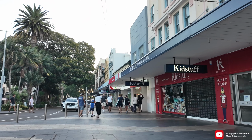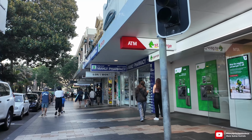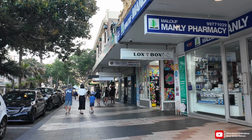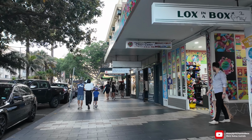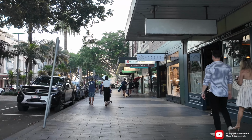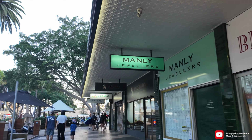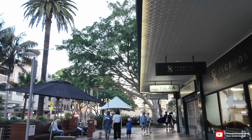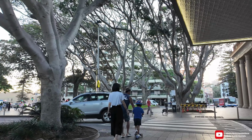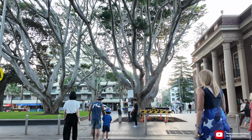And we're coming now to the place where we've got the road. The Manly Pharmacy there. And it is quietening off here now. So, like I say, I don't know what it'll be like at the ferry terminal, how busy that'll be. We'll find out as we cross the road into it in a second. Got shoes, Manly jewellery. We've got a nice little sitting area there with the sunshade over it. And here in front of us we've got some amazing, spectacular trees. They look absolutely wonderful.